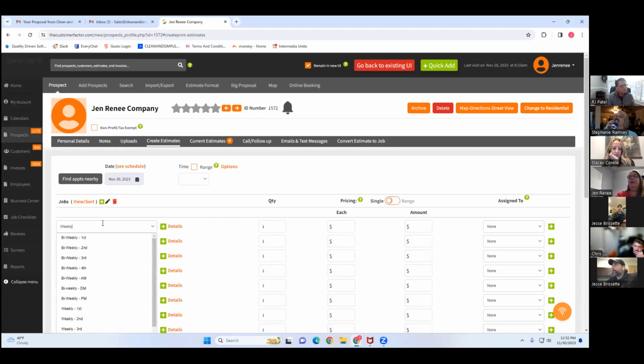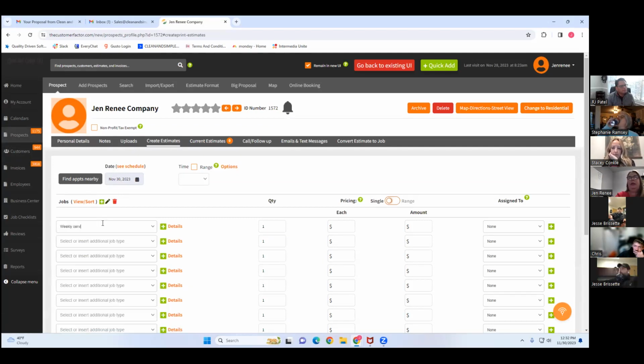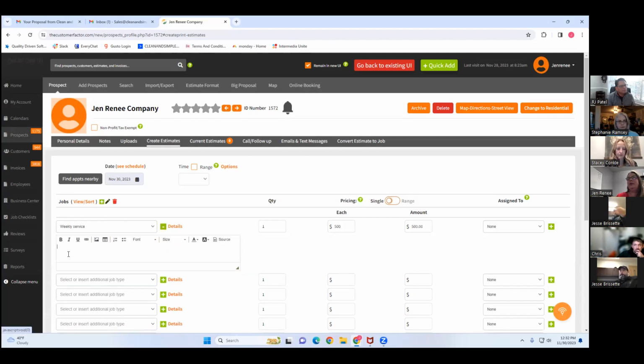So if we're doing a weekly service, adding in that price, we're going to do this by month because it's a commercial client. So adding extra details about what that cleaning is going to entail, or billing monthly, anything that you want to add.